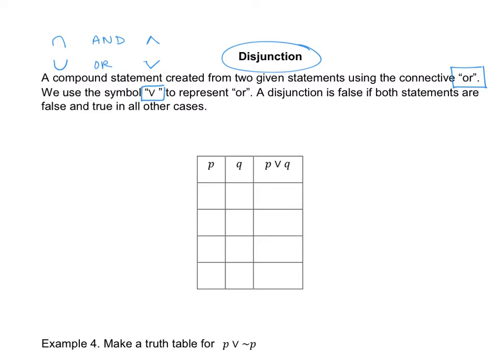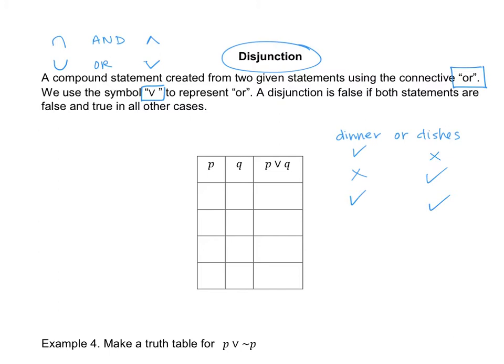So a disjunction is false if both statements are false. Otherwise, it's true. So again, if we think back to the idea about my husband doing the dinner or the dishes. If I tell you that he made dinner or he did the dishes, that could mean that maybe he did dinner and he didn't do the dishes. Maybe he didn't do dinner, but he did do the dishes. I would say those are true statements because it's like either or. But another condition, and we don't always think about it, is if he did the dinner and also did the dishes, that would also make that a true statement.